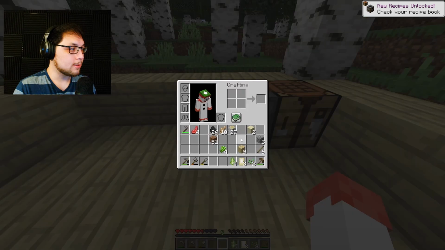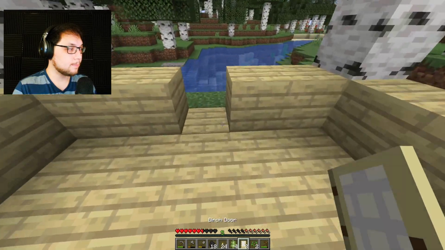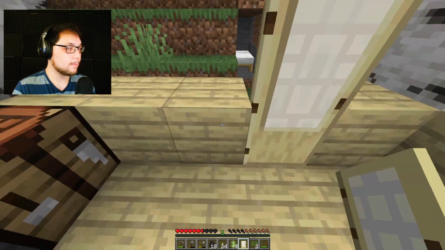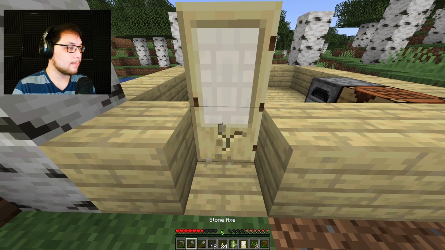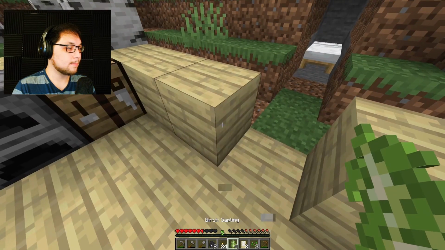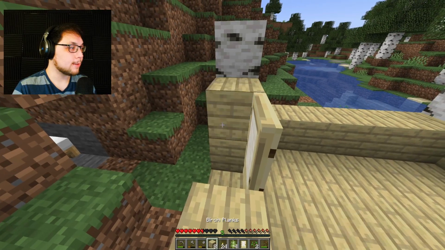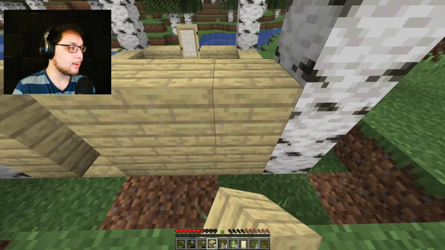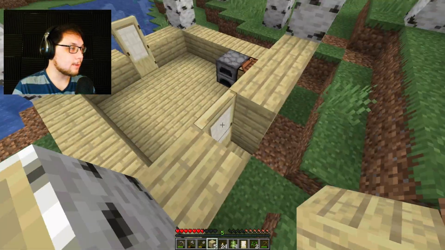Alright, we'll just turn all of these into planks here. I can always get more. There's birch literally everywhere here, so it's not like it's a scarce material. And I meant to just make one thing of stairs. I accidentally made a ton of them, but we can use them for the roof, so that'll work out.